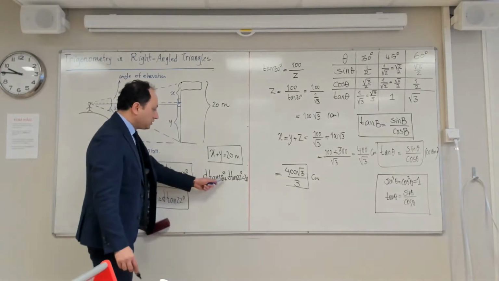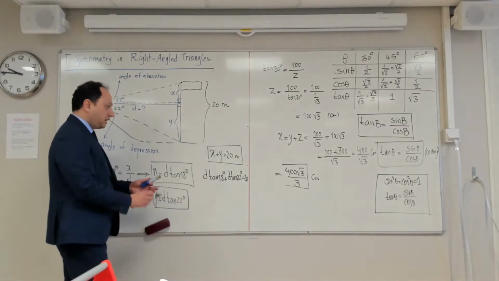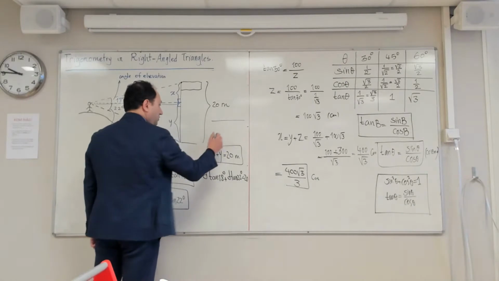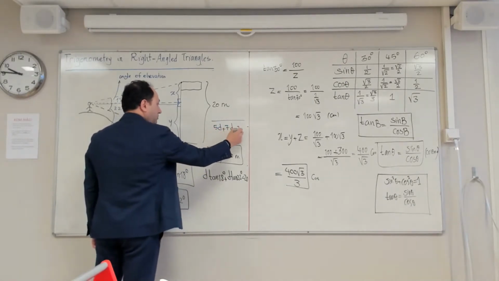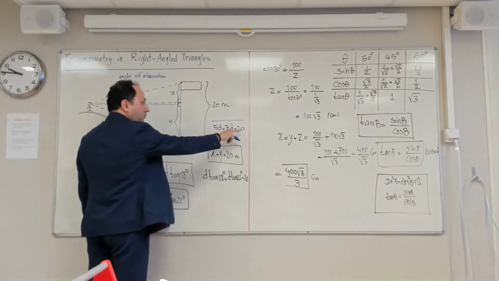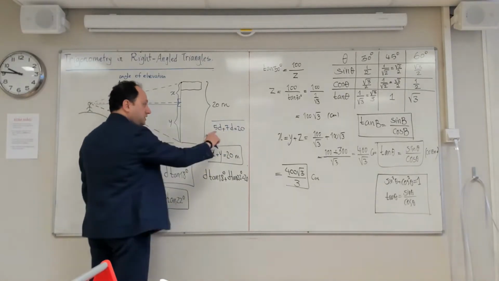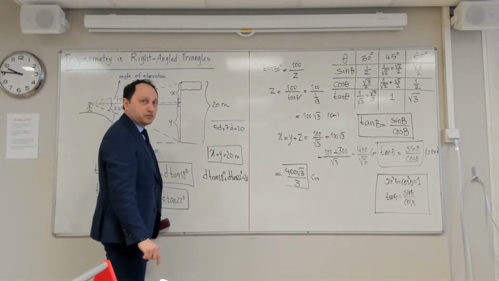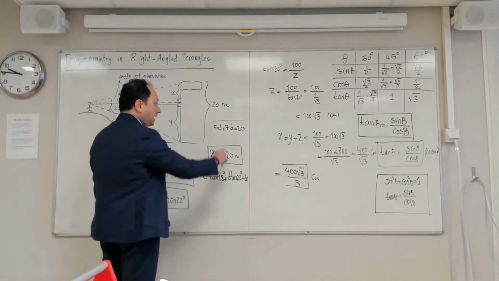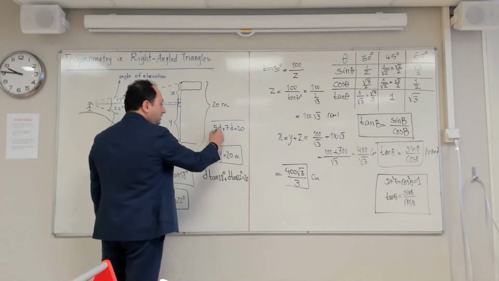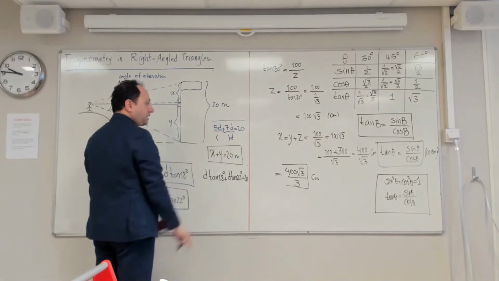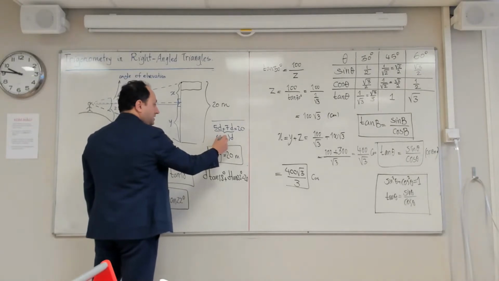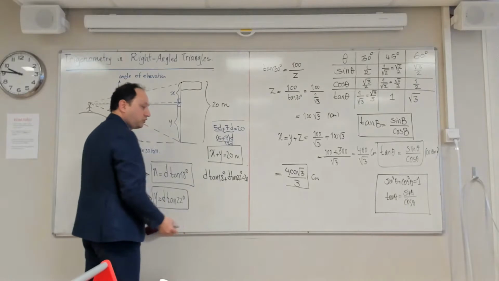I hope that you are not confused here. What I want you to notice is that if I give you 5d plus 7d equals 20, I'm completely sure every one of you can solve that. Because you would say that I add 5 to 7, it becomes 12, and then I divide 20 by 12. But how did you say it is 12? In principle, it means that you don't care about d, you add 5 and 7. This is the way that you get 12d. This is the same story here.